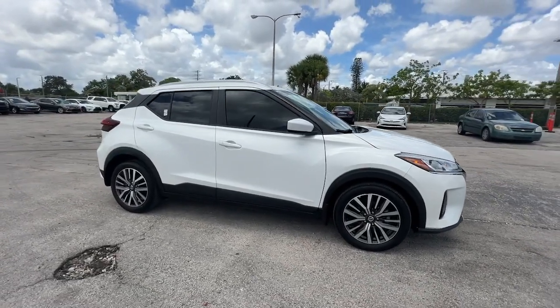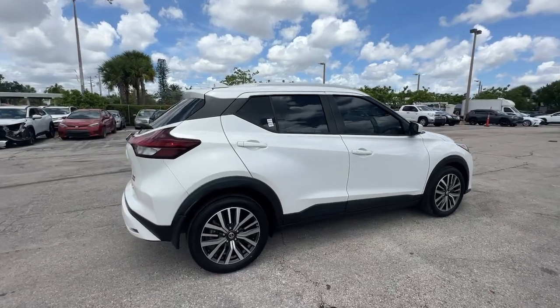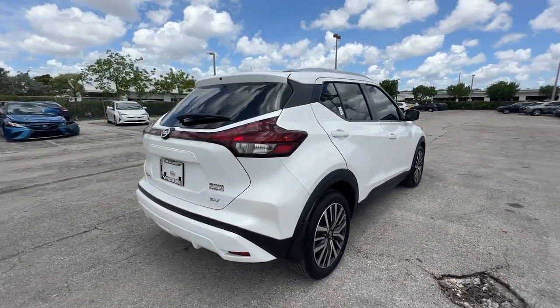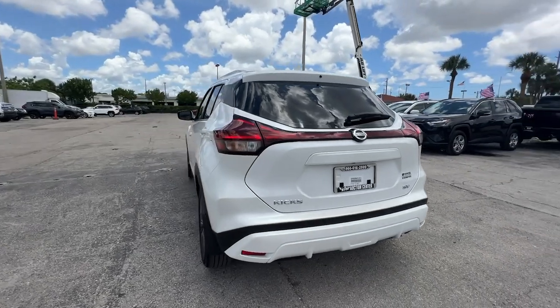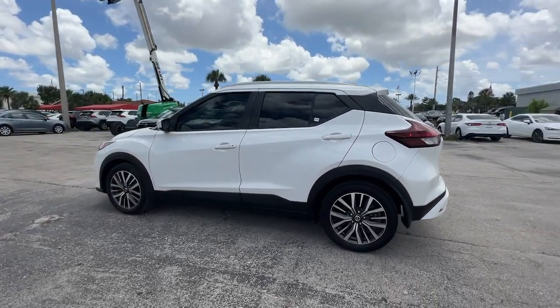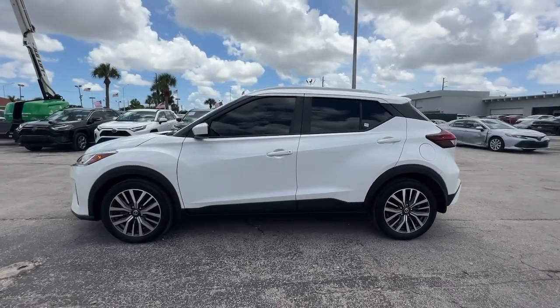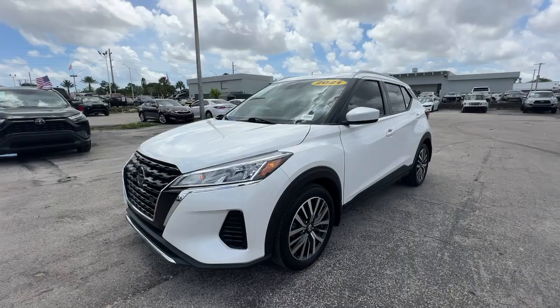You're going to love the 2021 Nissan Kicks. This Nissan Kicks packs a lot of fun into an efficient compact package. Enjoy the benefit of its spacious interior, comfortable ride, ample cargo space, and touchscreen infotainment. It's big on safety too. Get plenty of room without sacrificing efficiency in this good-looking Kicks.